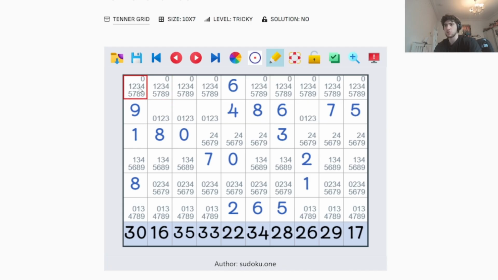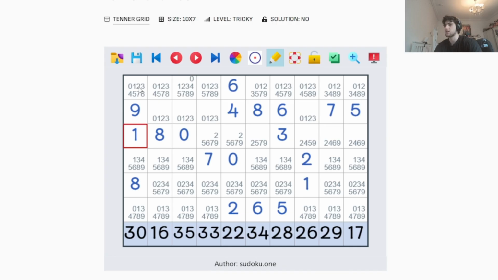Obviously there's a 9 here, so these two cells can't be a 9. There's not a possibility of a 9 here, but neither of these two cells can be a 9. A 6 here, we don't actually have any 6s adjacent to that, so that's fine. A 4 here, we have a couple of 4s over here, and a 4 up here and here, adjacent to this 4. The 8, we have a couple of 8s up here, the 6, and I might forget a couple of things, but if I do, I'll realize them later on, so don't scream too much at me. We have some 7s here we can get rid of, and some 5s.